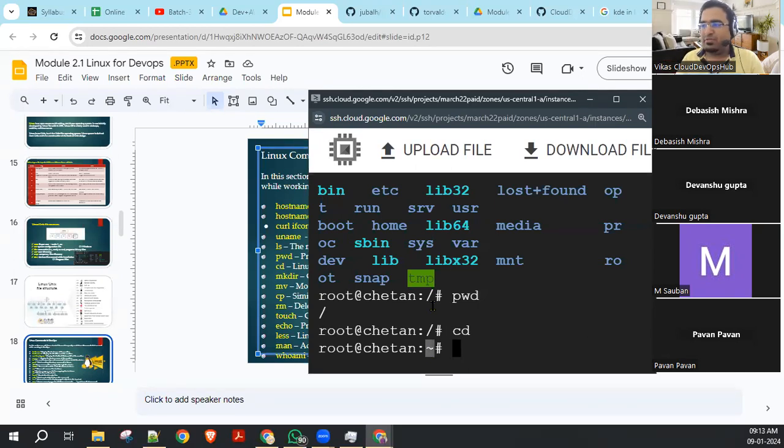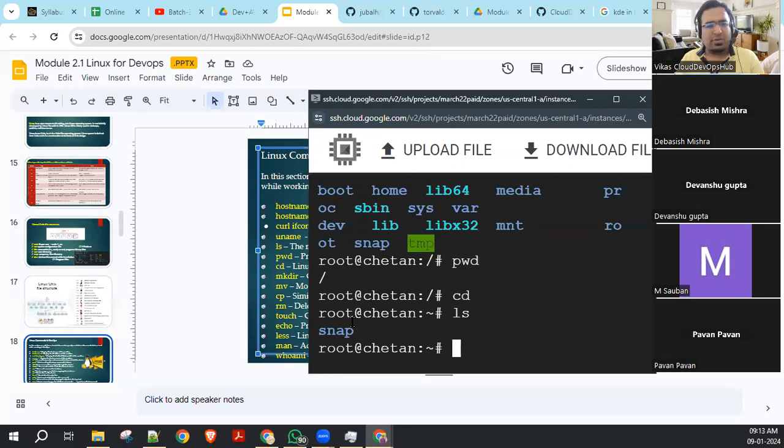I don't want to create any folder or anything in the root directory. I came to my location. Now I'm typing ls, and you will be able to see one folder is already there. That's good. Now I would like to create some more folders in my Linux machine.